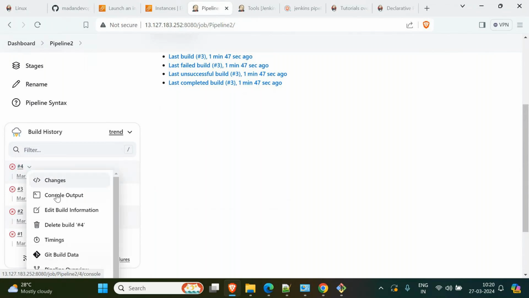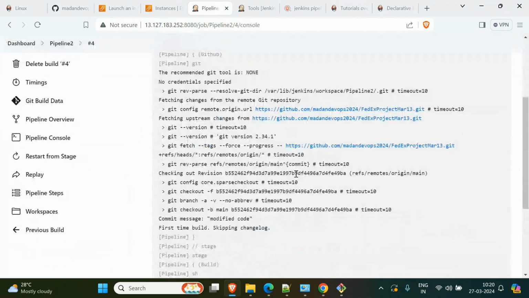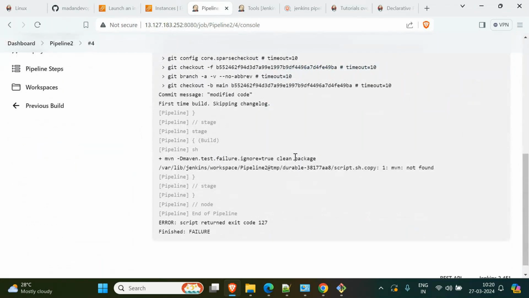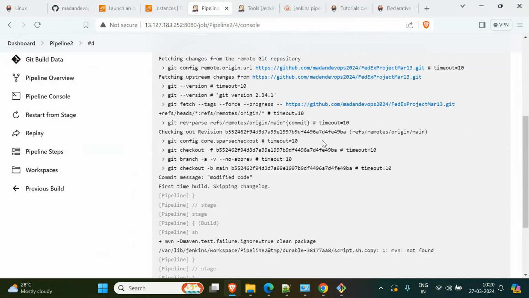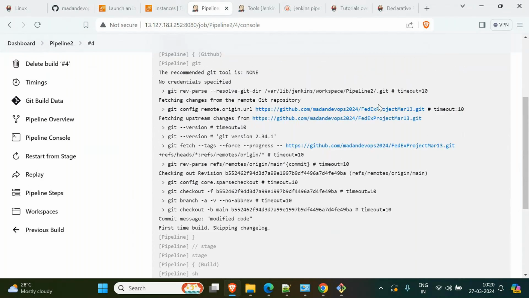Again failed. Console output. It's saying Maven not found. That means the Git code has been pulled properly. This time, this stage is successful.